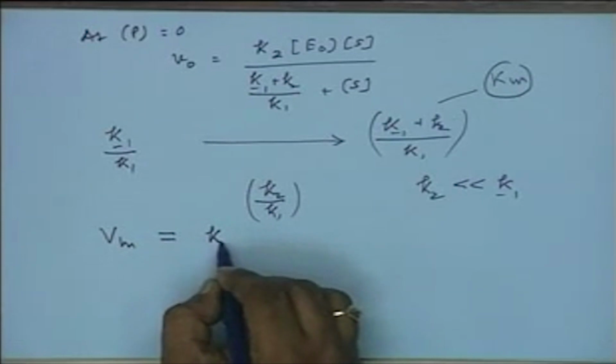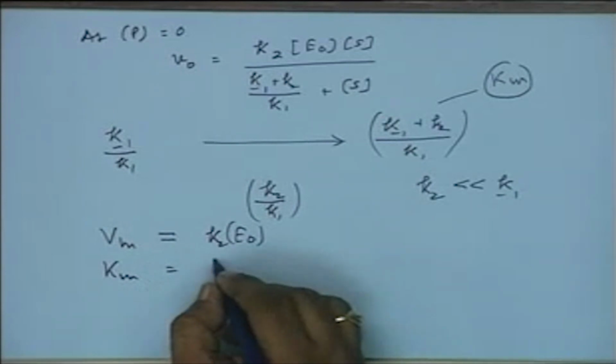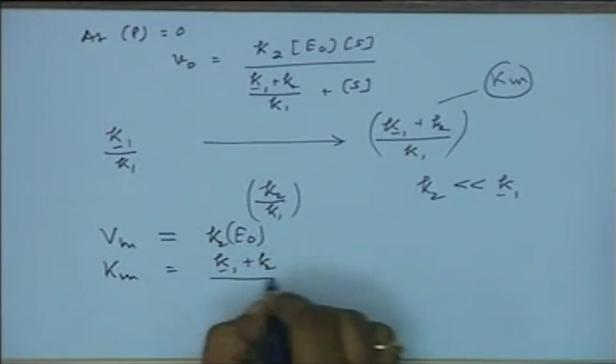The concept of Vm, the maximum reaction velocity, the concept of the Michaelis-Menten constant, the physical significance of these two parameters, which are the critical parameters, also remain the same even with Briggs and Haldane. So, just to summarize the results of the Michaelis-Menten kinetics and Briggs and Haldane kinetics, we have two kinetic parameters which can characterize any enzyme catalyzed reaction. One is the maximum reaction velocity, which is K2 E naught, the other is Km, which is k minus 1 plus K2 upon K1.